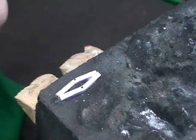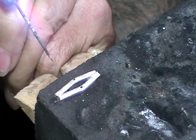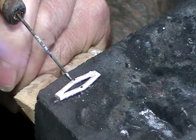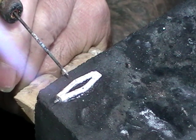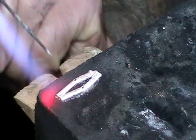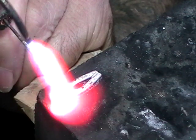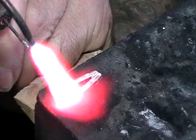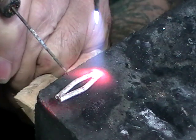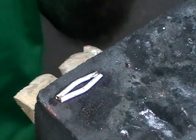So I've got a neutral flame. We'll just gently warm this up until our flux dries out. So I'm just circling the one end. The flux will go clear, then the solder will flow. Ta-da! Switch to the other end. Yep, solder flowed. And just gently push to make sure that the two are together.